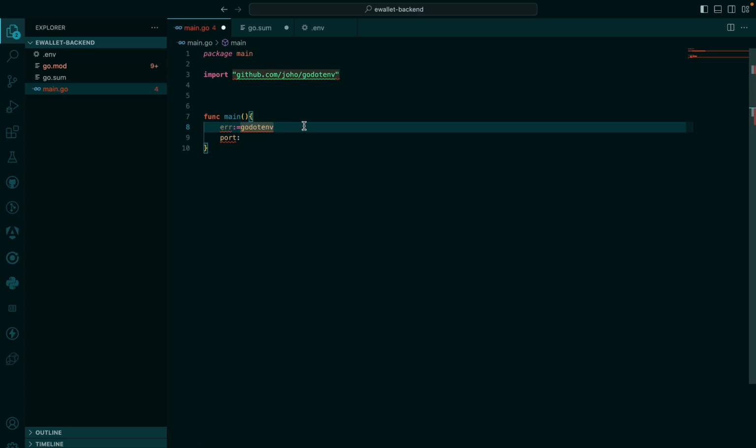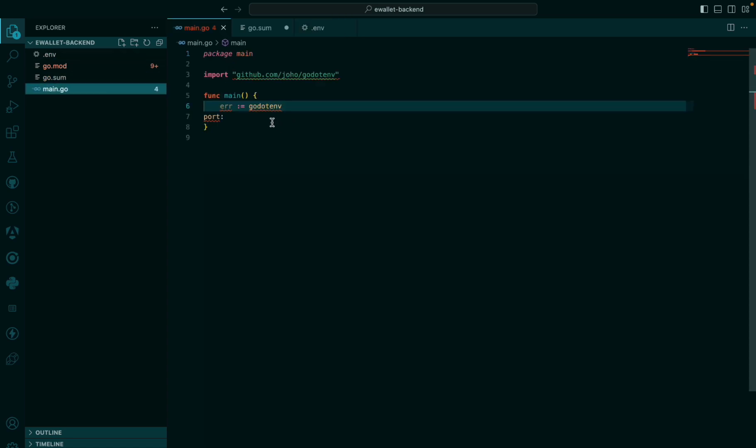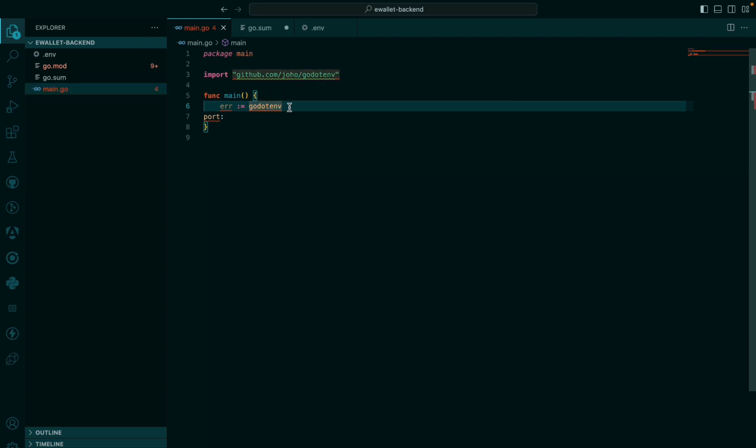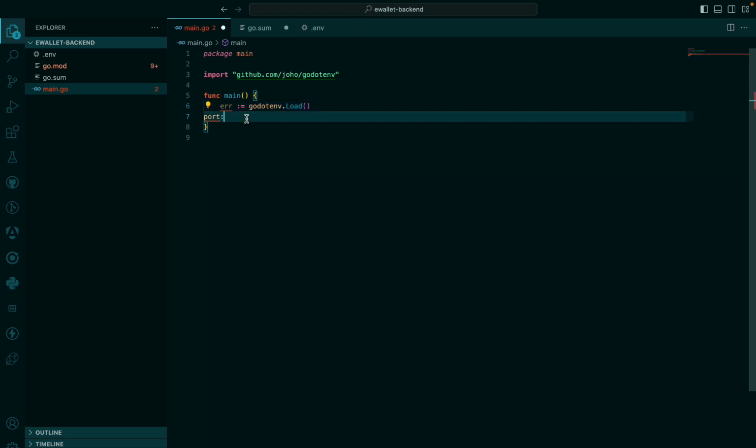What this package does is help us load every variable we have in our .env files, every key, every record we have here. So it's going to make them accessible to us. So we're just going to say .Load.